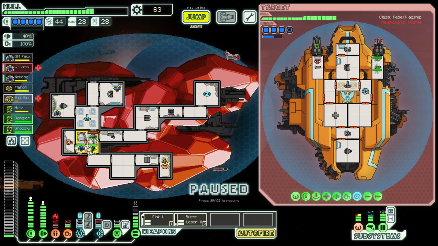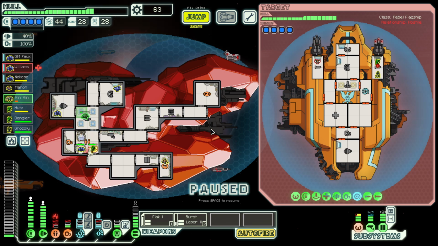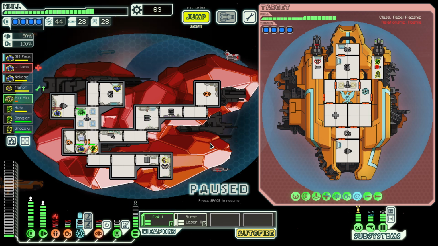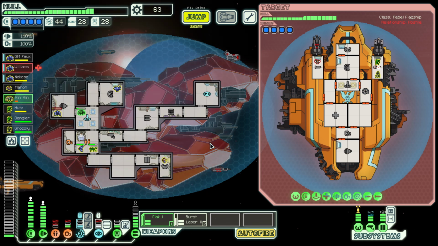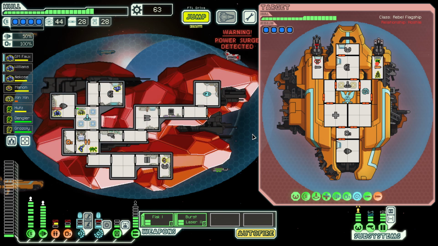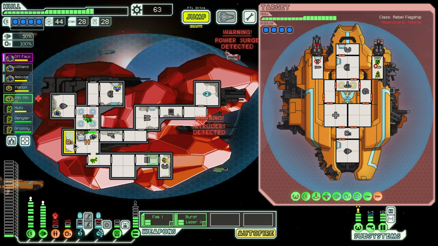That's just RNG. We're gonna move our crew away so he doesn't die. We're assuming we don't have cloning or whatever. And we're gonna have a mind control in a little bit of a second here. Cloak for the missile barrage. Yeah, there's some mind control. I'm gonna send you over there. I'll actually go to the doors actually. There we go.